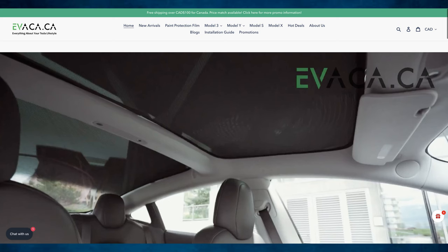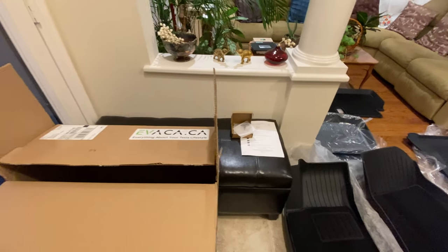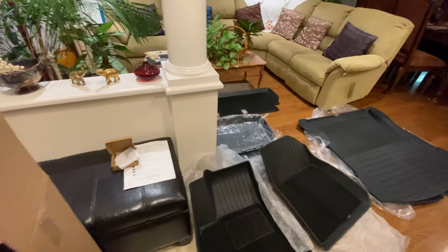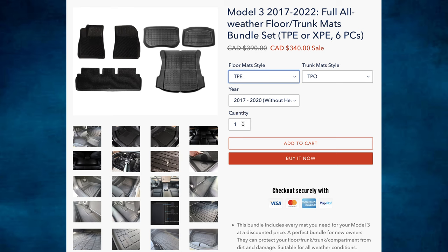All right, so this is the company, EVACA.ca. They're a nice Canadian success story. I always like promoting Canadian companies. They're based actually in Vancouver, the Burnaby BC area. They sent me a few items. The main thing was a set of winter liner mats for the Tesla Model 3.